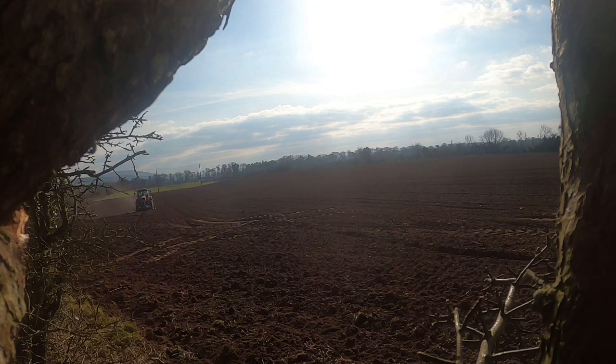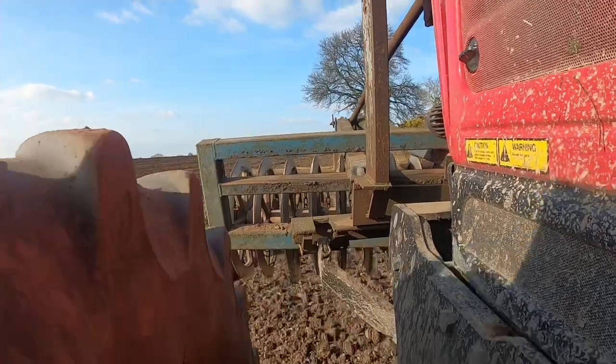The sensor for up and down, to let the computer know whether it's in the ground or not, is on the power harrow, which is interesting. A lot of people are saying it's usually on the land wheel at the back, but in this case it's not.